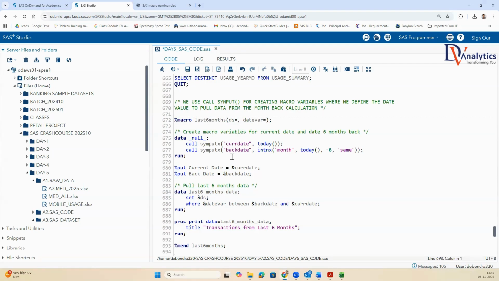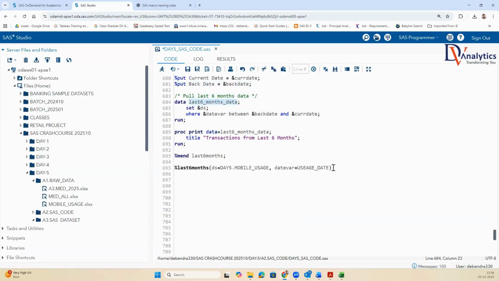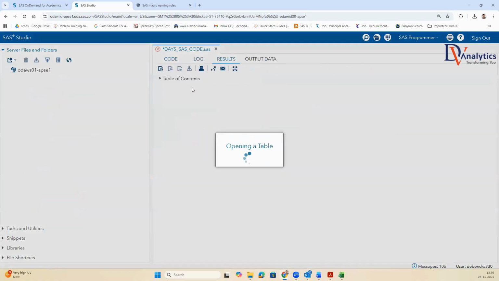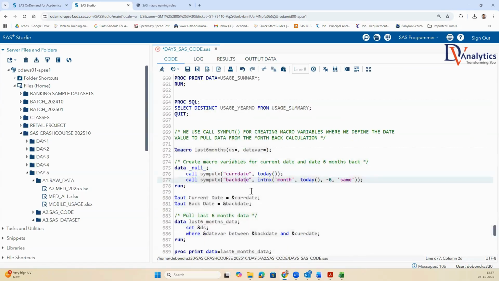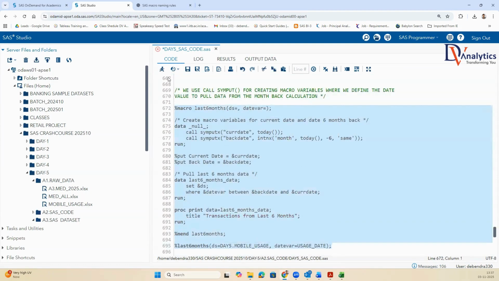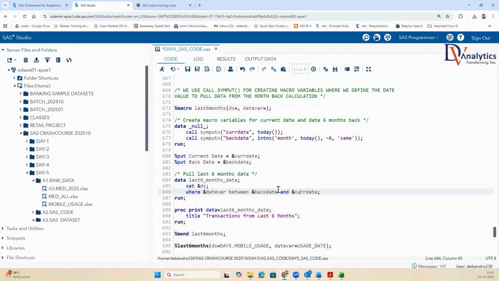Yes, sir. Shall we run this program and see what is happening? Does it really give me the output? What is the dataset name? It goes to which library? Work library. Okay. Now, if I run this program, will it give me the output the way I'm looking at? Where did I get the error? Does it give me the output here, guys? Yes or no? Last 600 days coming. Clear now, right?